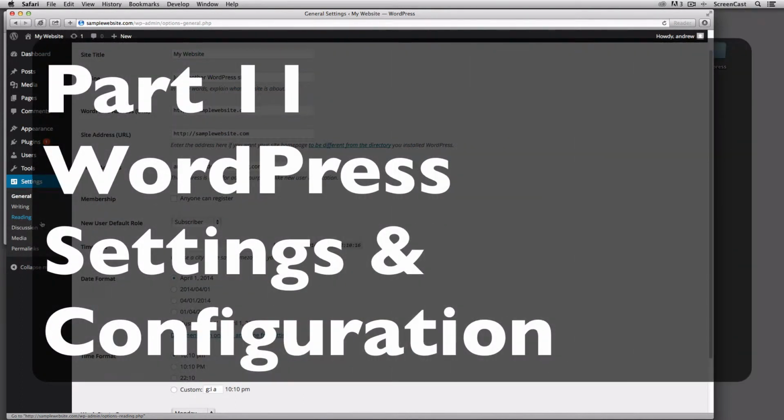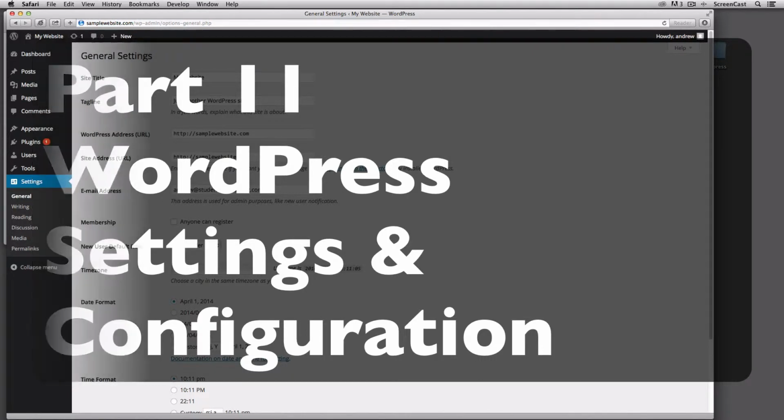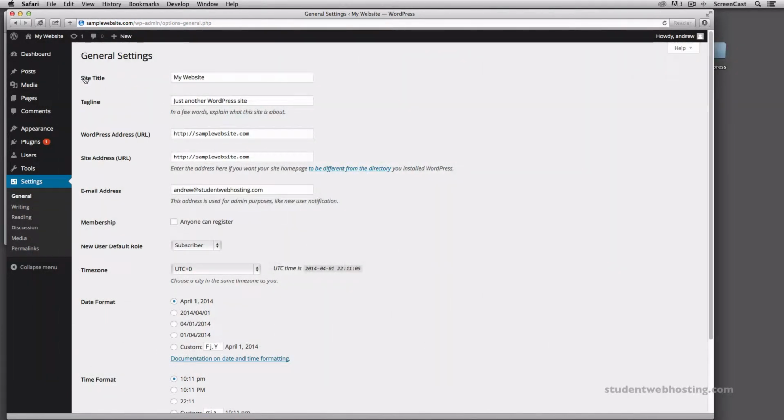Okay, the settings tab. Now this general settings tab, which we're looking at right here, is the site title and the tagline. When you installed WordPress, you'll remember entering these two values, and you remember I said you were able to edit them later. So if you need to change them, this is where you would change them. I wouldn't recommend changing them often once you publish your site live. You don't want to constantly update these things, as that will affect your search engine ranking. So you kind of want to settle on something early and don't change that.